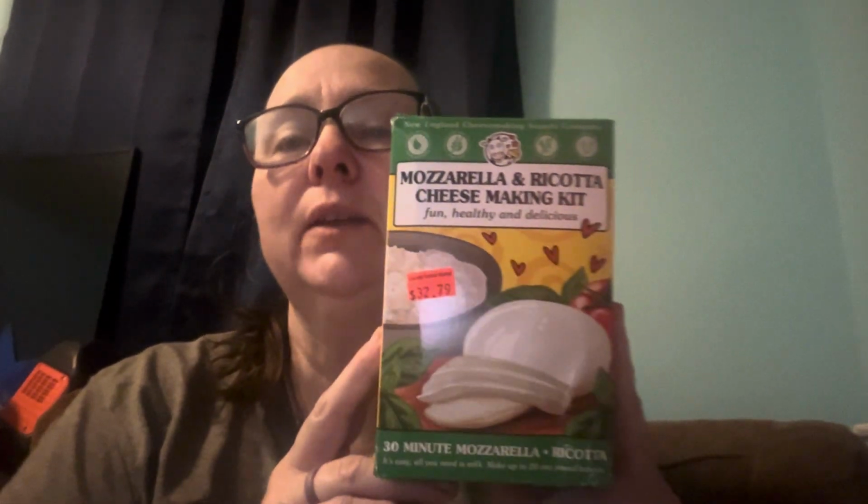Hi, today on our cheese making series, I have an unboxing. I got this at my local corner Amish / Mennonite grocery. It's a cheese making kit, and it goes along with the book I have reviewed for you. I'll leave a link. I want to get around to starting to make cheese.